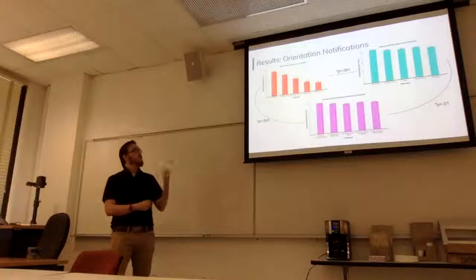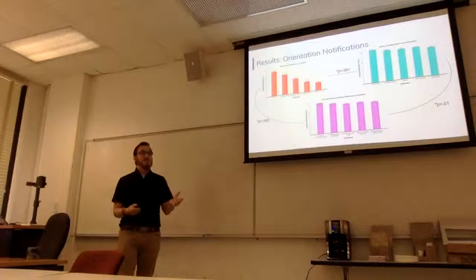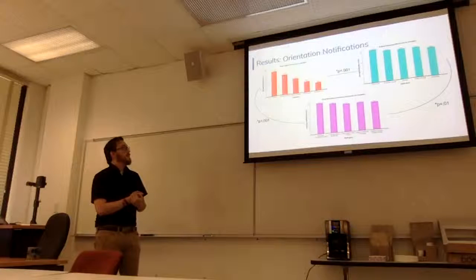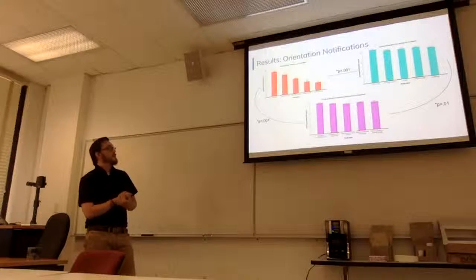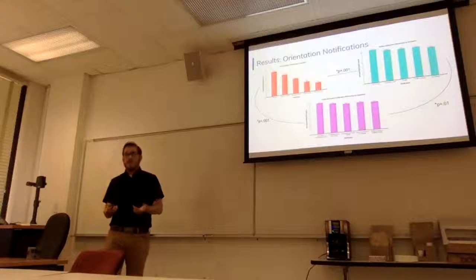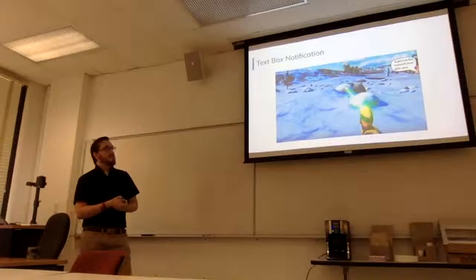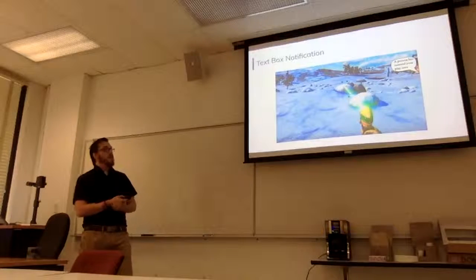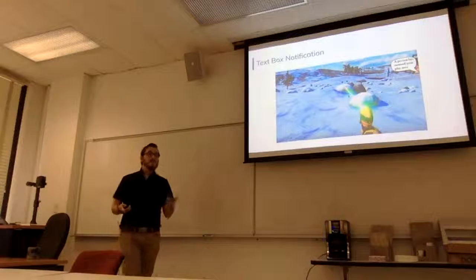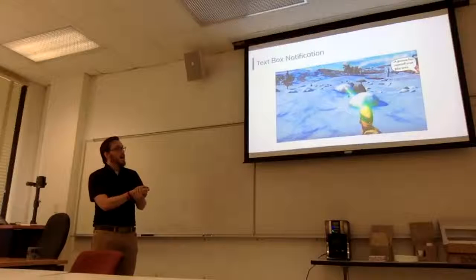So then we get into the orientation notifications, again breaking it down by each one individually. We get to the visual, which is in the red. And if we look, the text box was the best visual orientation notification. The text box looked like this, very similar to the auditory side of "a person has entered the room." Now this would be considered an orientation device because it would be pointing you, based on the end of this box, where you would go.